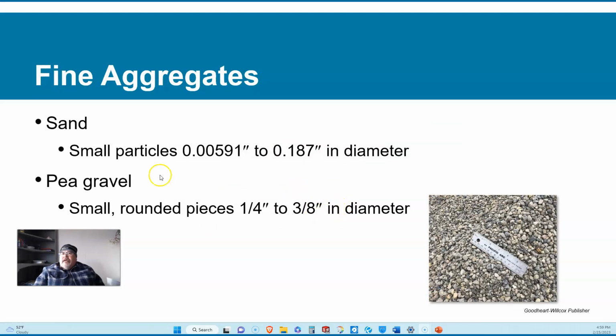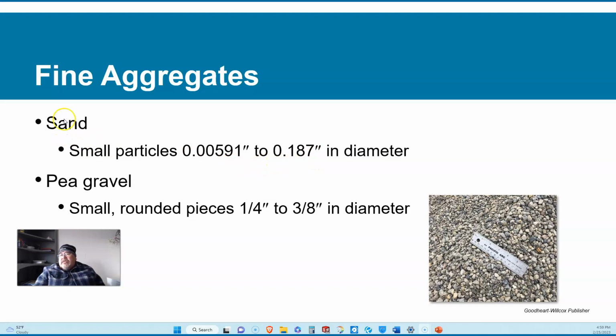So fine aggregate, sand, small particles of 5 thousandths of an inch, up to 0.1875 inch in diameter.